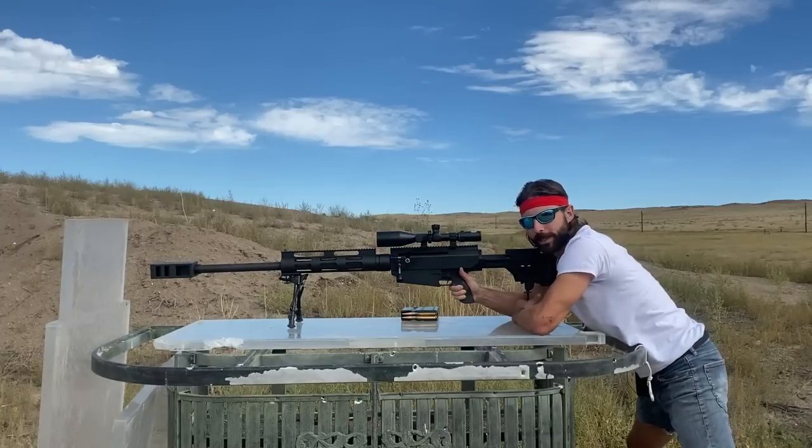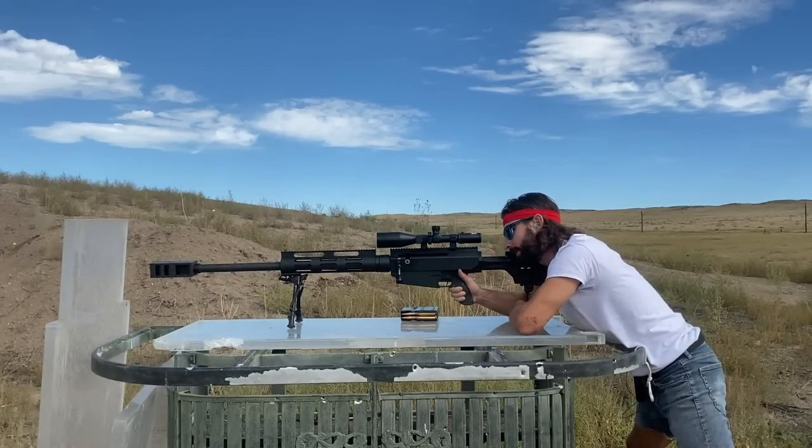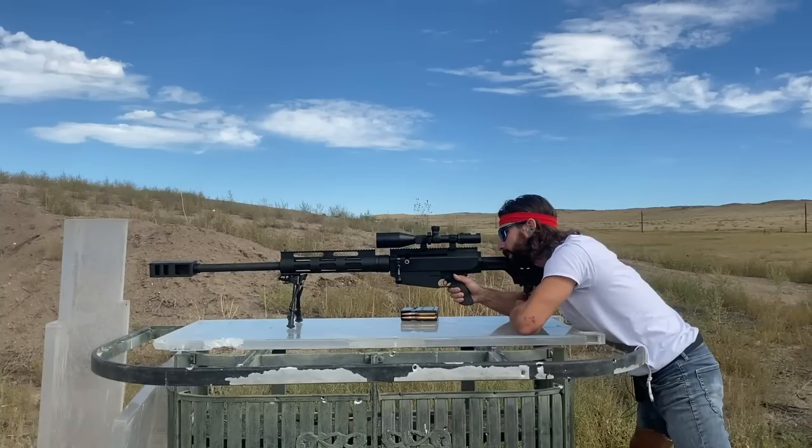We're just kind of guessing with the angles here. Hopefully we get the optimal spalling shrapnel capabilities. Ready? Let's hold right about there and see what happens.